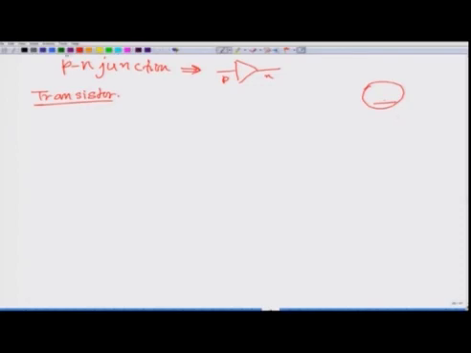You remember symbol for PN junction. PN junction we had symbols. It was like this, P side and N side. So, for transistor also we have a symbol, and this time the symbol is, you first draw a circle, small circle, to show that okay, the transistor is inside this. Then you draw a line, a straight line which represents base. So, this line represents base actually, and then you draw two slant lines, one line going like this and one line going like this. One is representing emitter, other is representing collector.